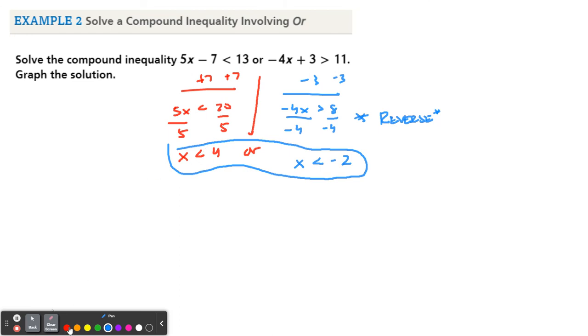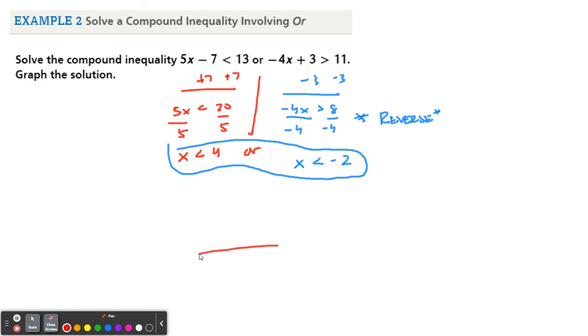So now we're going to graph this, and right now it might not look strange, but notice that these two symbols are both less than. They go in the same direction. This typically doesn't occur. Typically, one is less than, one's greater than, and they go in opposite directions. But you'll see these are less than and less than, so watch what happens, right?